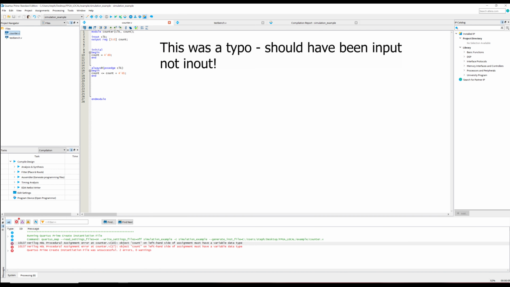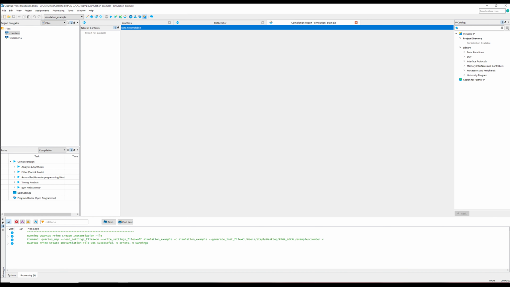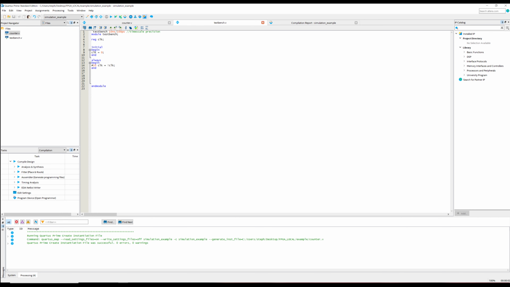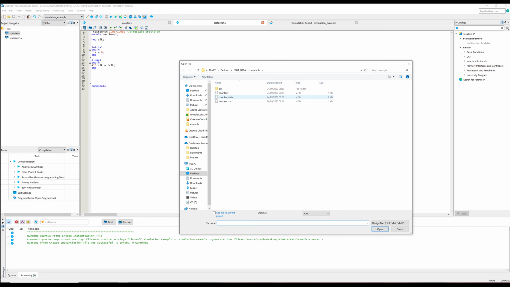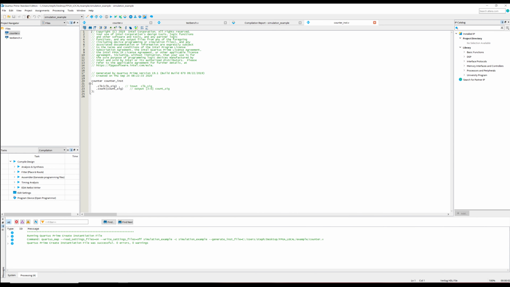So let's just try again. That's a good thing about doing this, it does do a basic check of the code, and that is successful. Now, the advantage of doing this is we can now go to File, Open, and you can see we have this new .v file called counter.inst. If I double click and open this, it gives us a convenient template that we can copy and paste into our test bench.